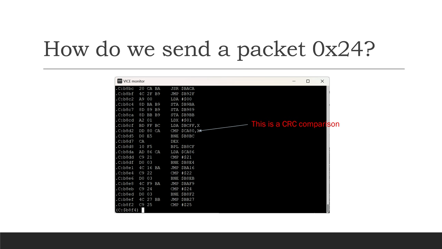So a lot of hunting around, and eventually I found this 2-byte comparison here. Really, that's all it's doing. It's comparing 2 bytes, or 2 16-bit values is the way I should say that. And I said, well, I recall reading on the internet that QuantumLink used CRCs. 16-bit is a fine CRC for the 80s. I'll bet that's a CRC comparison, just to guess.